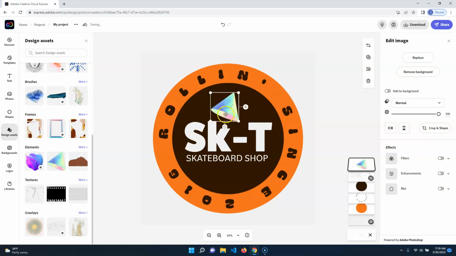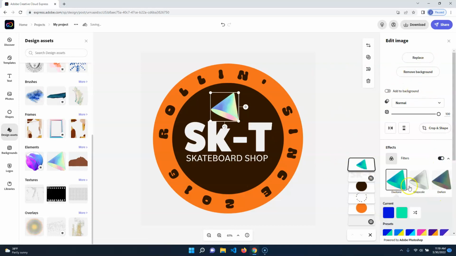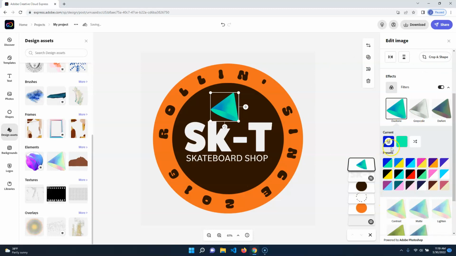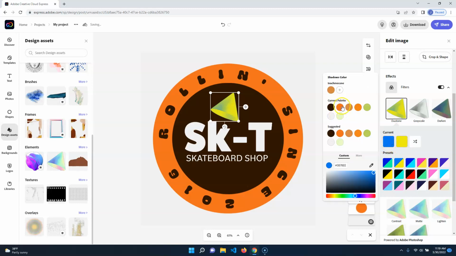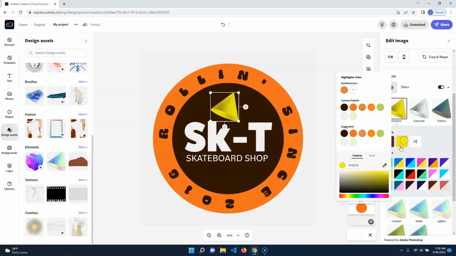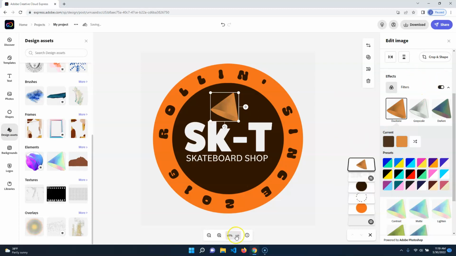We'll put it here. Now you can see the color is not very good, right? It's also at the top, which is fine. But with it selected, I can go down to filters and then you'll see duotone. I could choose, really any one of these is fine. Let's just do this one. And I'm just going to change the color. We'll say this is the darker color, so I'm just going to pull it down, make it like a burnt orange. I'm going to click on this one. And then I'll do the lighter orange, or I'll make sure it's my orange. Click on that. And voila, now it's that color.